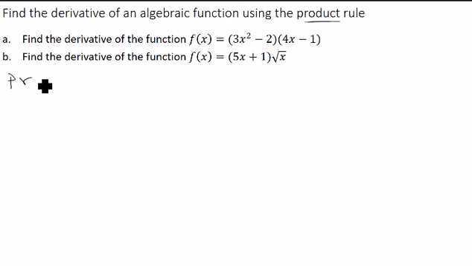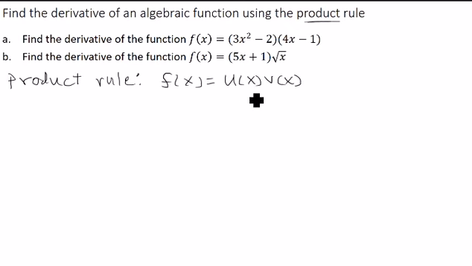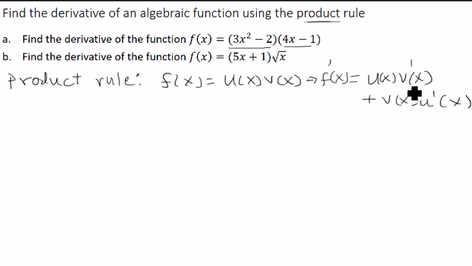If you have f of x equals the product of two functions u of x times v of x, where u and v are given in different formats. For example, in the first example, u is the first expression and v is the second expression. So these are expressions of x. If that is the case, then f prime of x equals u of x times v prime of x plus v of x times u prime of x. So the idea is to differentiate one function at a time and add them up together. Alright, so let's apply that formula here.